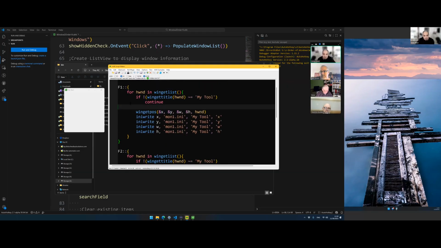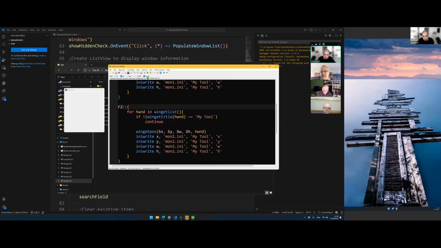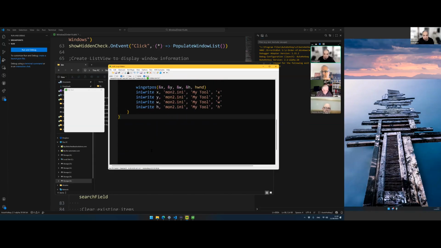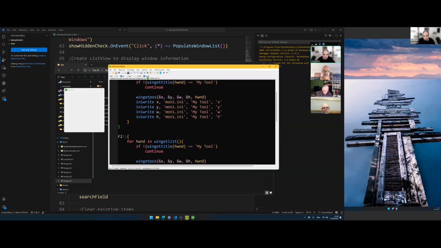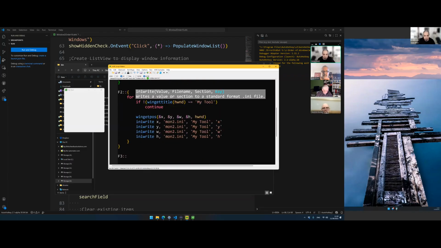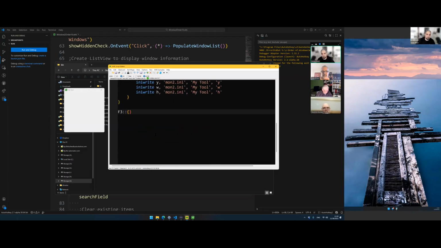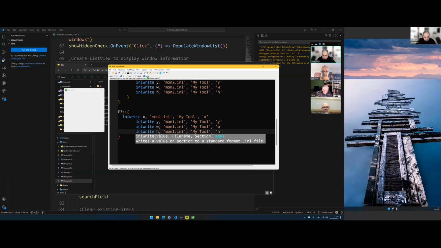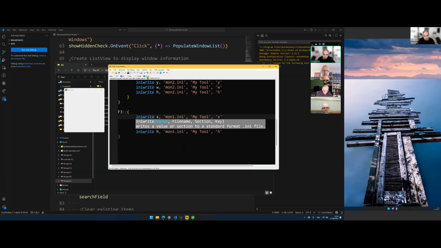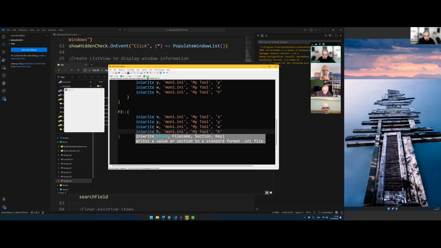But now that I saved different positions into different INI files, then I just need different hotkeys. Like F3 would read the information from monitor 1, right? So this would actually just read.